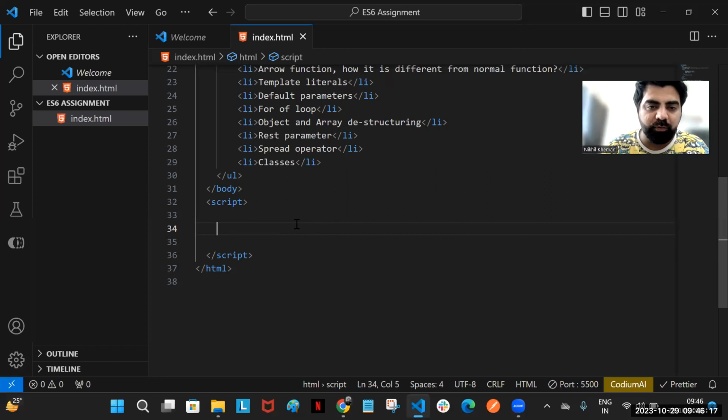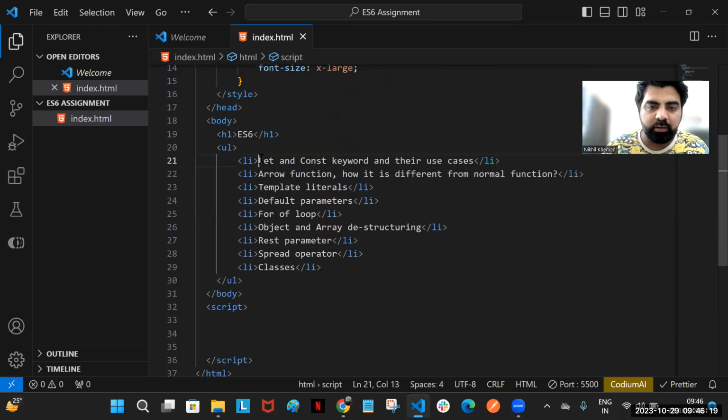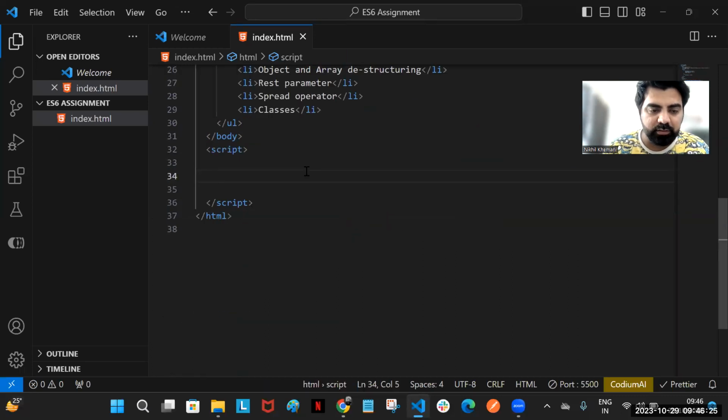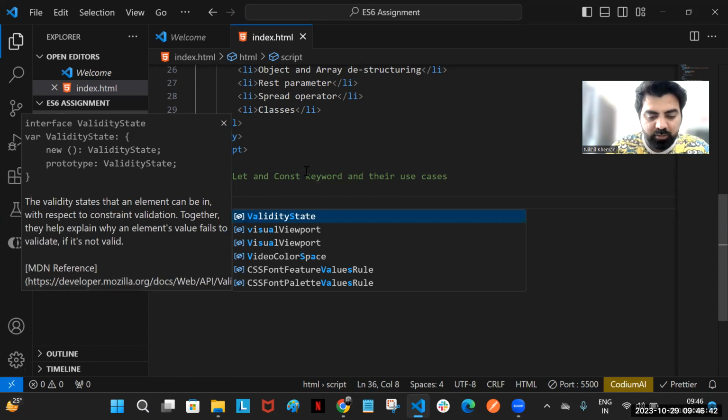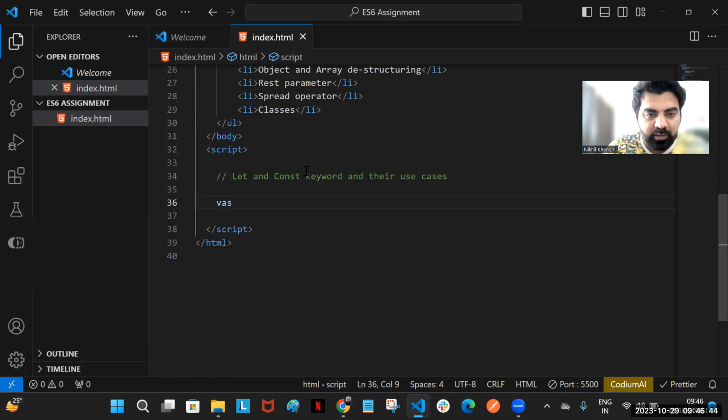So first of all, we will take let and const keywords and their use cases. Let me copy that and paste it over here. In ES6, there are 2 new keywords that have been launched. Before ES6, they were using var as a keyword for initializing any variable.